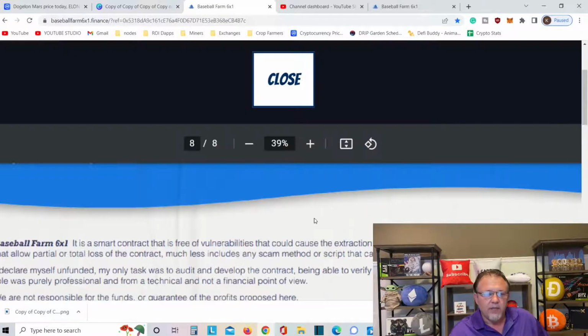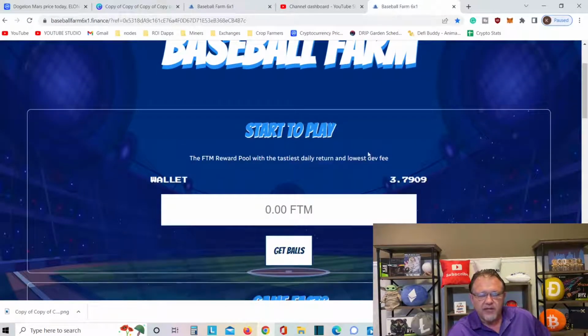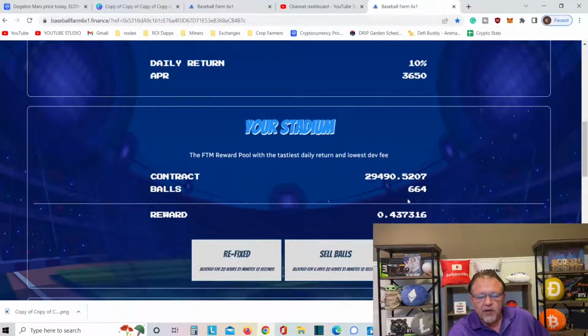All right, everybody. Again, wanted to bring this to you. Baseball Farm. It's a miner, a 6 and 1. Everybody has probably a little FTM. I ended up throwing in 100 FTMs in there. It got me 664 balls. It looks like I've already got almost 1 FTM already made here. Can't sell anything for 6 days, 22 hours, and 31 minutes.